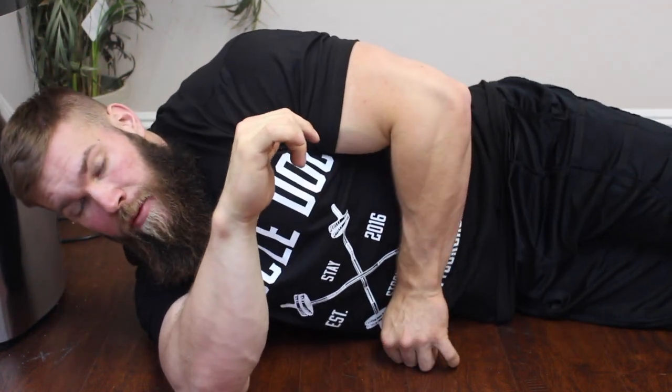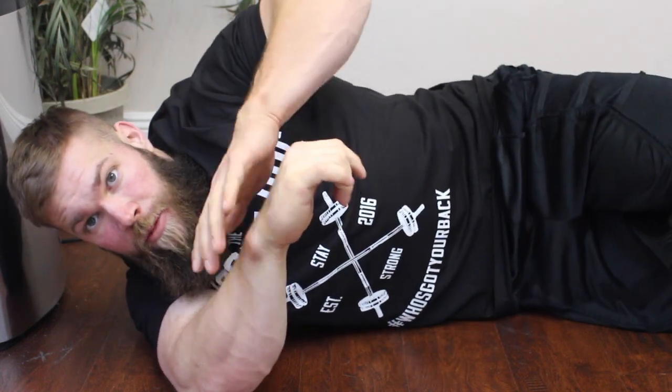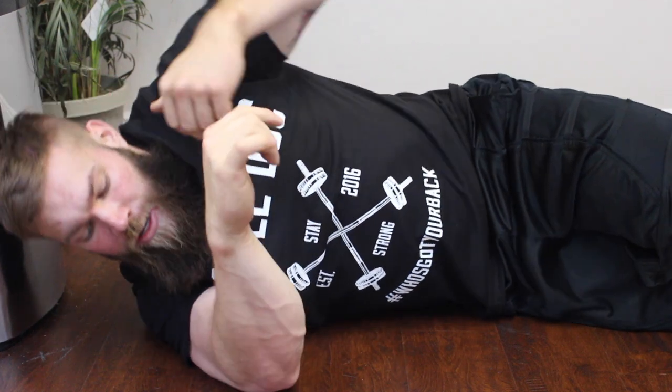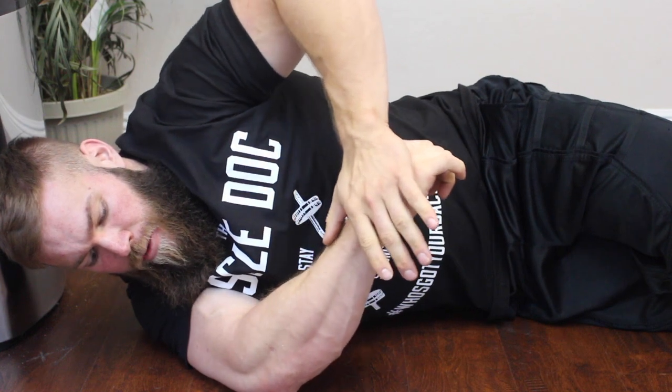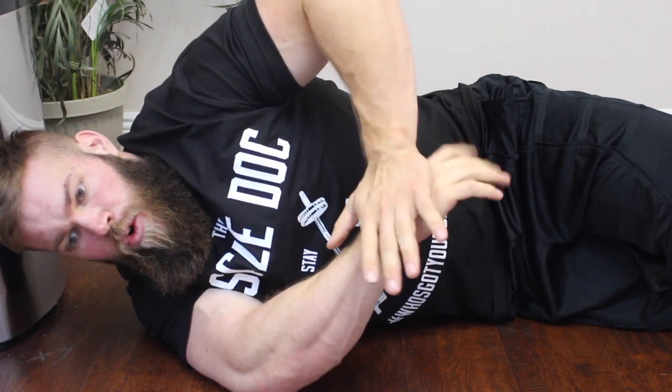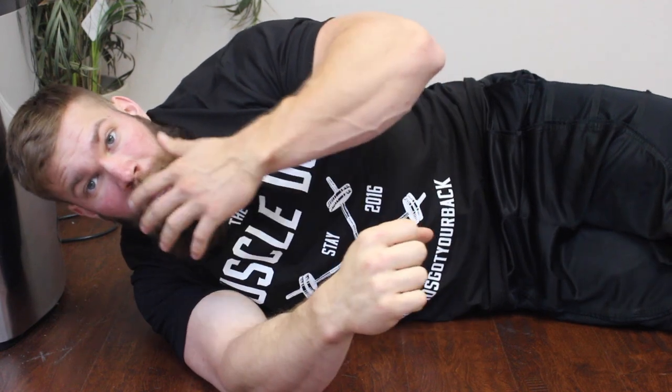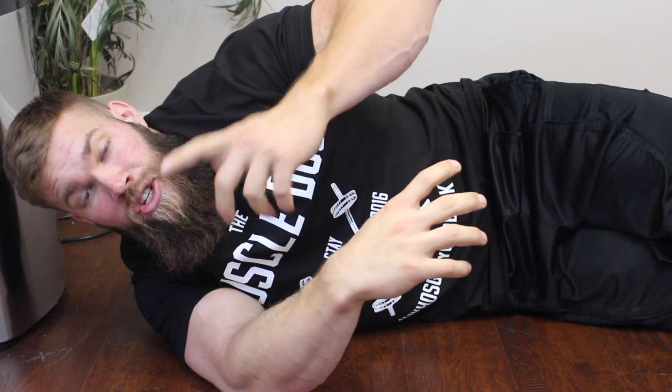Join me on the floor — this is called a sleeper stretch. How you execute this stretch is very important; it dictates how successful it is at releasing that posterior capsule. Lying on your side, really approximate that shoulder with your body weight — lean as much weight as you can over top of that shoulder and let yourself rest into the floor. From here we're going to start internally rotating. The structures impinging on that posterior aspect of the glenohumeral joint are external rotators, so we stretch them into internal rotation. Approximate that joint with your body weight, press in slowly, and make this a long static stretch. Since we're trying to affect both the muscles and the posterior capsule, time is dose-dependent — 30 to 40 seconds holding in this stretch should alleviate the symptoms.